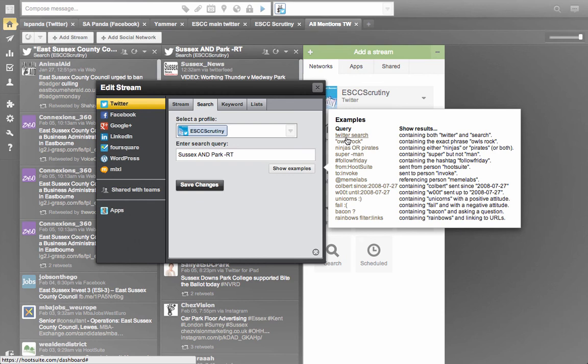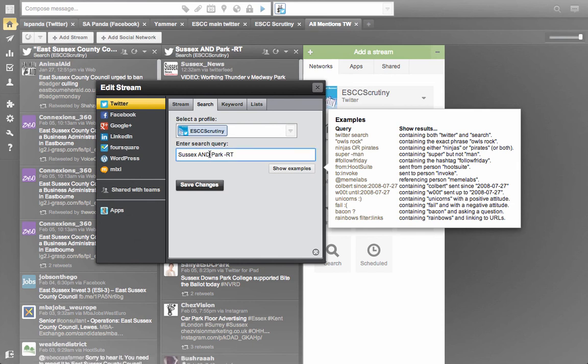What I normally do is add the capital "AND" in here. It's just basically for me, when I come back to HootSuite a week after, I get a better idea of what I've searched for. So adding the "AND" or leaving a space gives you exactly the same results. We can also see the quotation marks around here. We can see the OR statement.